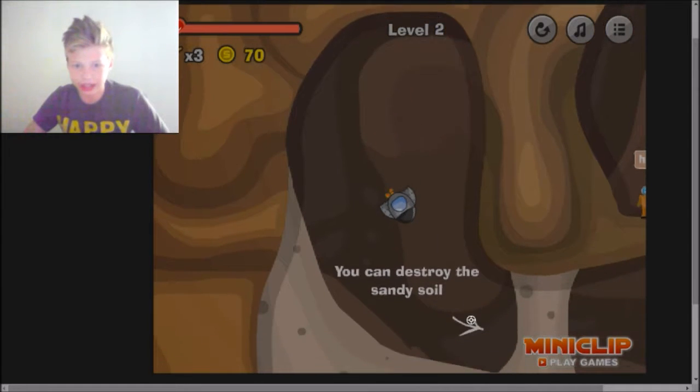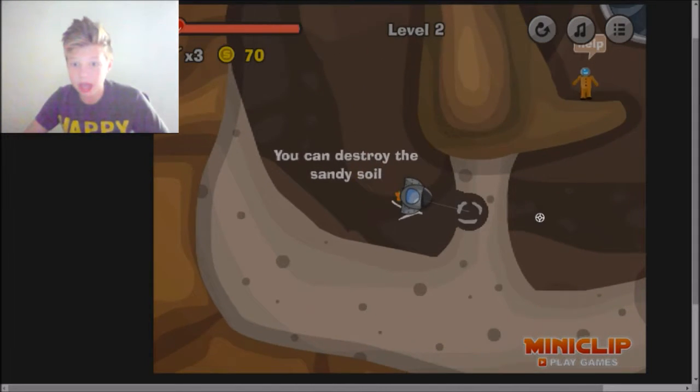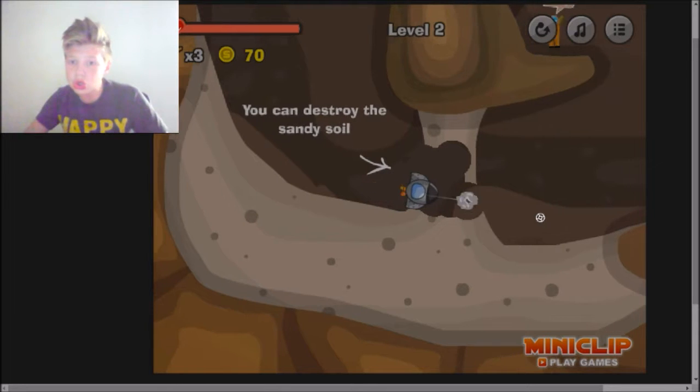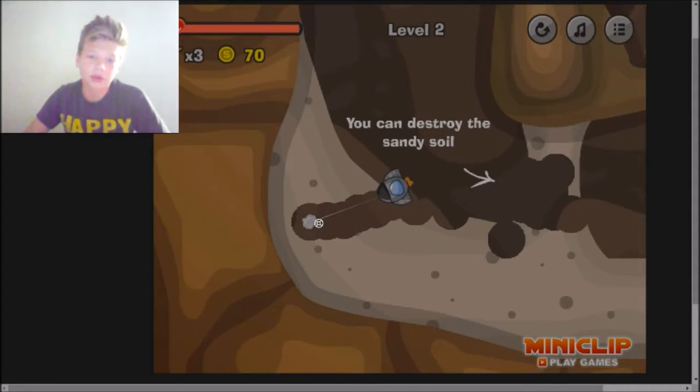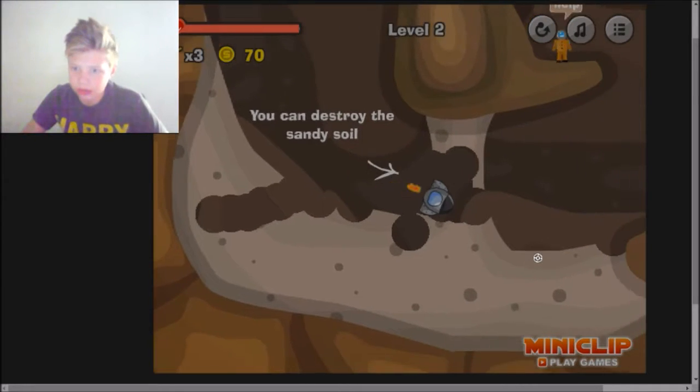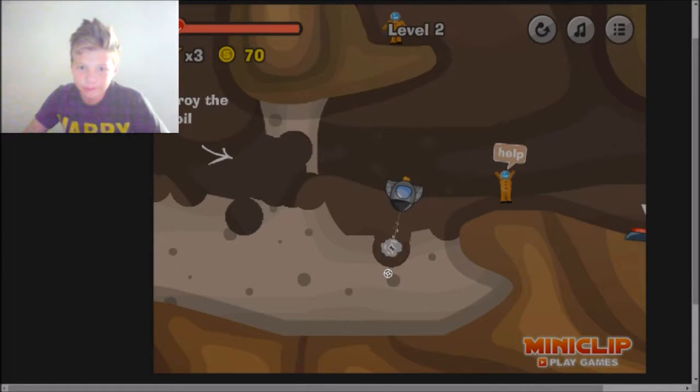Okay, we get in hand. You can destroy the sand soil. I just wanted to destroy the whole sand soil. That's all I want to do for the rest of the day. I just want to destroy the sand soil. Alright, let's just destroy this.